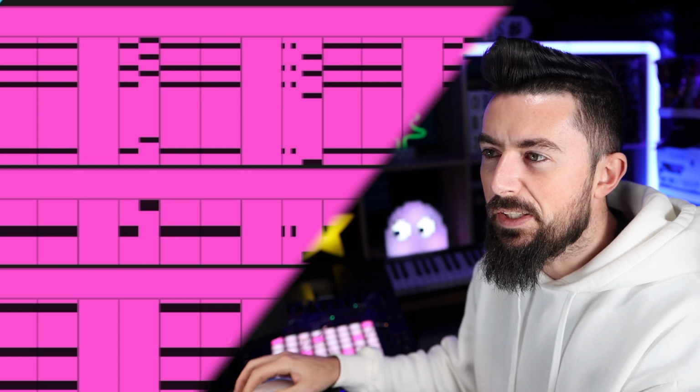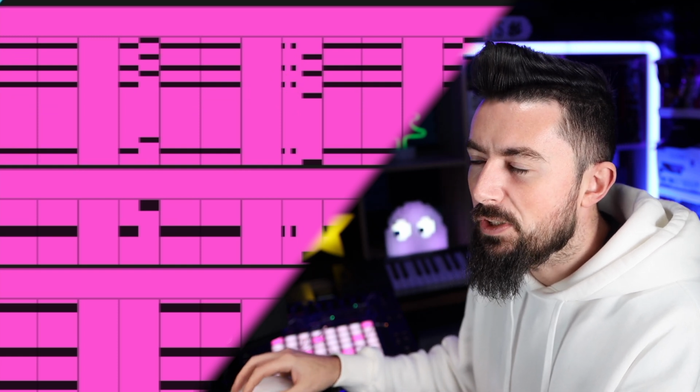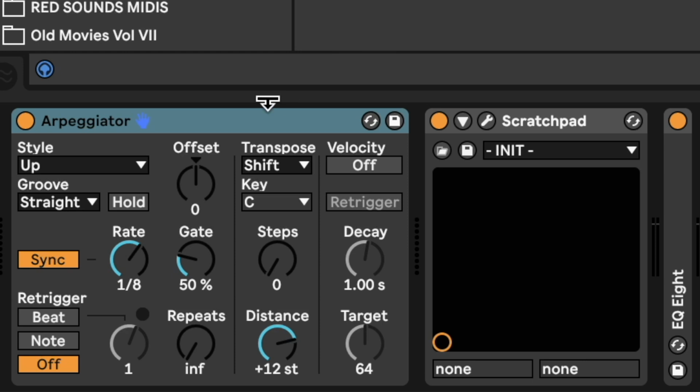Just need a kind of counter melody just to keep it ticking along, I think. So I'm just going to drag down the original melody to another Scratchpad instance. I'm going to throw in this arpeggiator in Ableton, or you can just arpeggiate it yourself if you're not lazy like me.